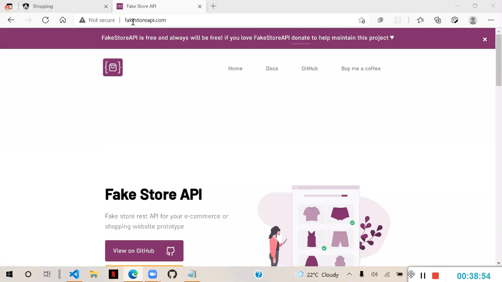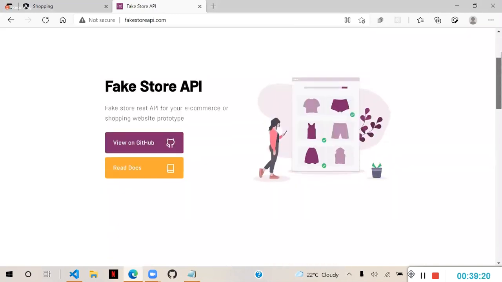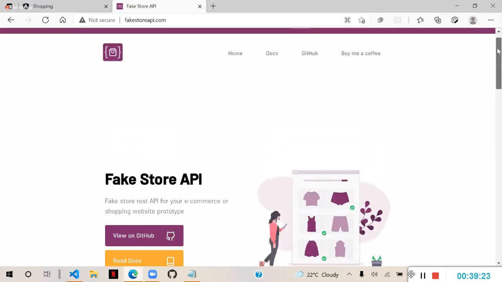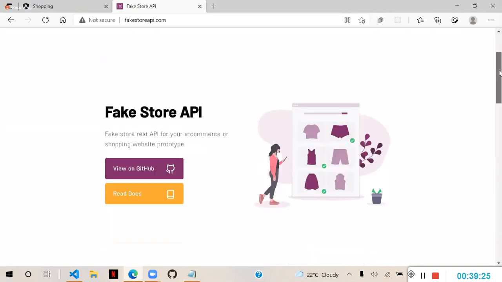Let's see. This is a sample API, a free API provided by developers, and this is related to shopping. In the fake store API, when I scroll down here, you can see they provided some APIs for various requests.